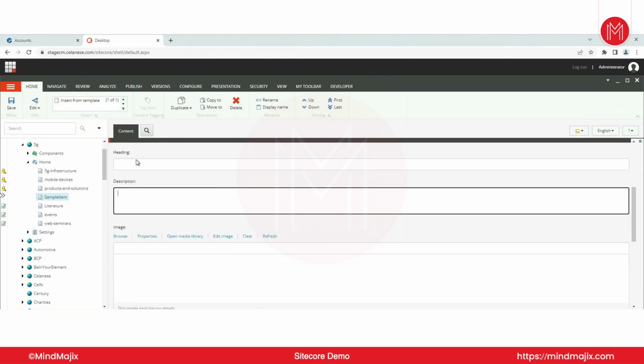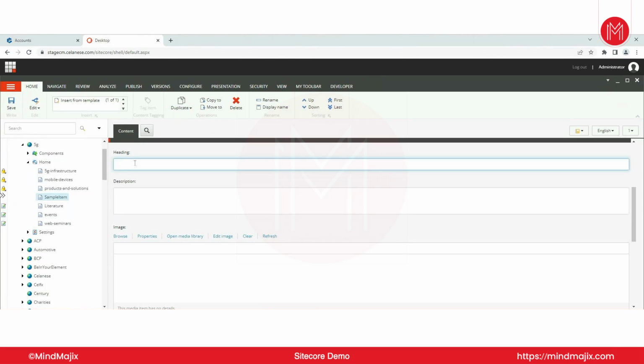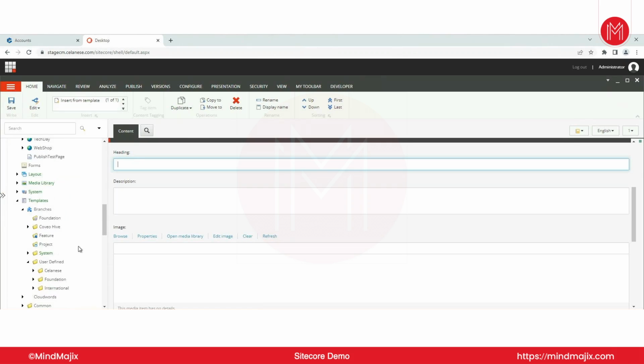Suppose there are five kinds of headings and we have provided heading 1, heading 2, heading 3 as field names, which is not one of the best practices, but suppose they get confused. So, to provide some default value, either to help the content author understand or to handle the code in a good way, we provide the standard values to the templates.